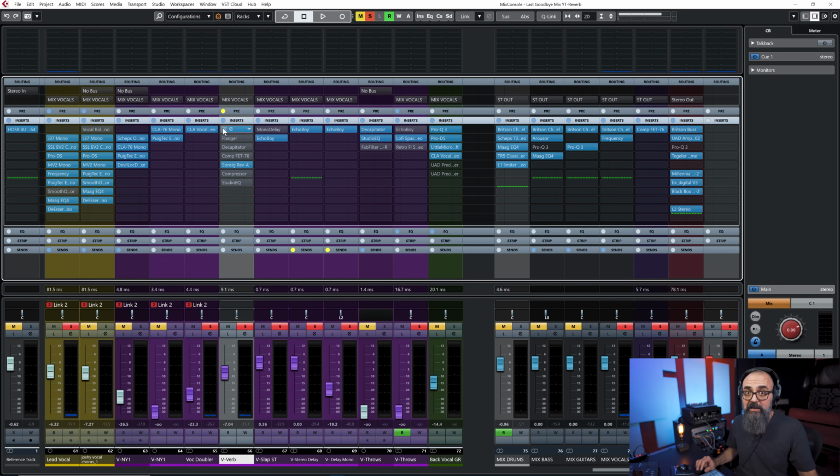It makes a huge difference. I can still hear my reverb. The tail is there, but I don't end up with a buildup on the low mids and low frequencies.